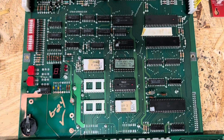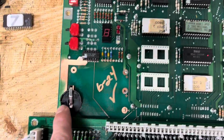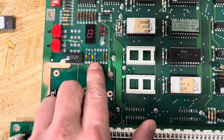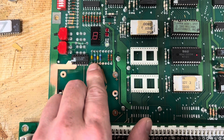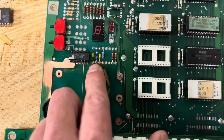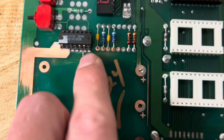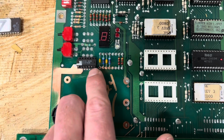Okay, so here's the second of the sets, both MPU and driver board here. Starting off with the MPU, we had a little bit of alkaline corrosion throughout the battery section, so had to pull both of the 4.7K resistors, and then also I believe those are 0.01 UF capacitors. Went ahead and pulled the, let's see, what is this? 7400. Sorry, I can't see.